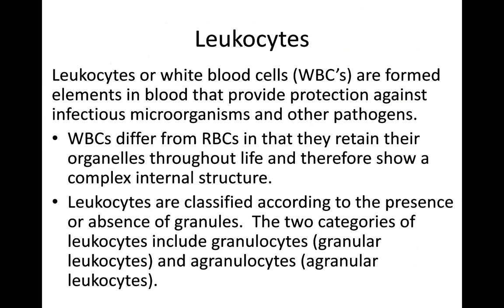All right, white blood cells, fancy term for those is leukocytes, formed elements in our blood, providing us protection against infectious microorganisms and other pathogens. They are very different from red blood cells in that they retain their organelles throughout their life, therefore showing a much more complex internal structure. So they do have a nucleus, they do have lysosomes and other organelles. What they do not have is hemoglobin.